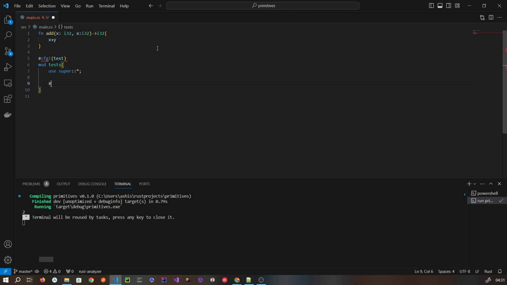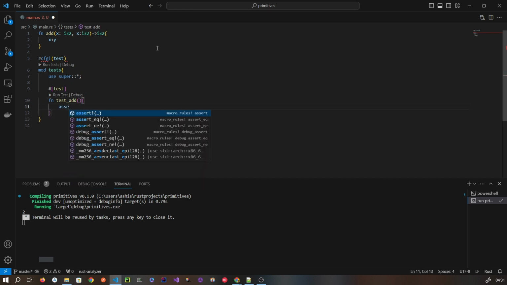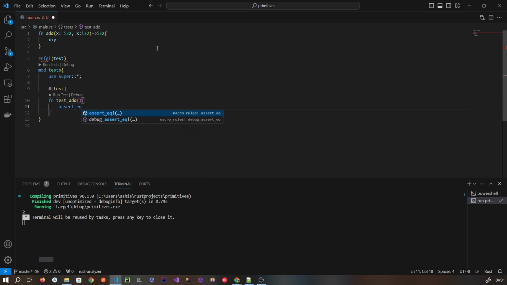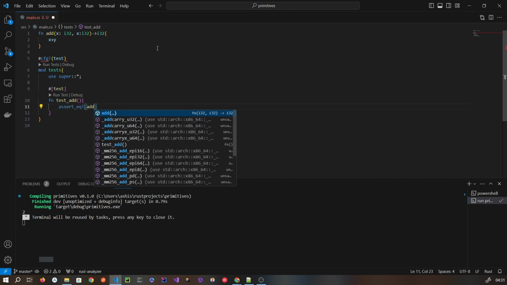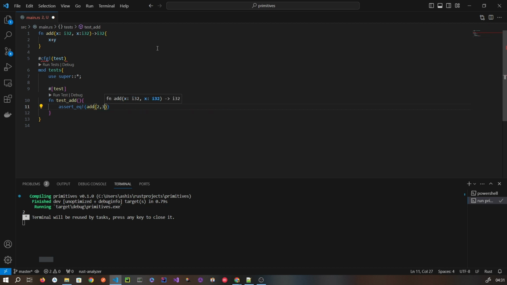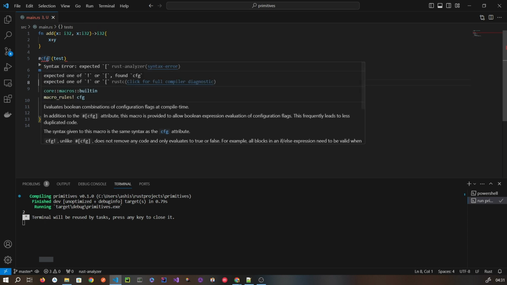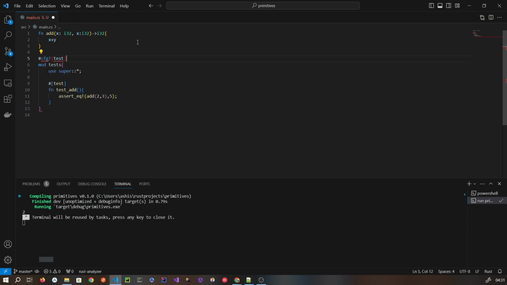Then what we are going to do is write one test case, function test_add, with assert_eq!. We call this function with 2, 3 and the expected value is 5. Okay, so here in the configuration we need to use square brackets, and yeah, an exclamation mark.